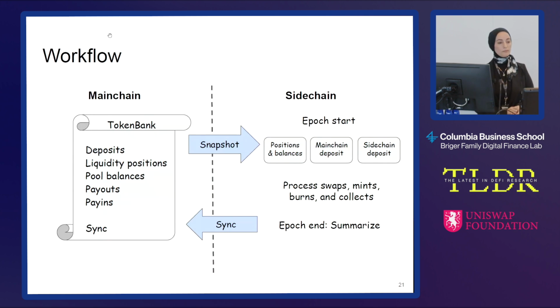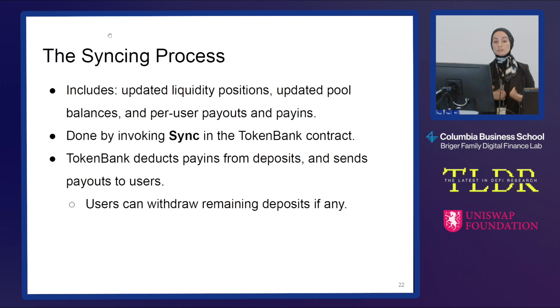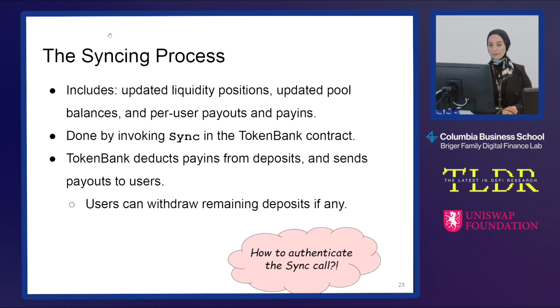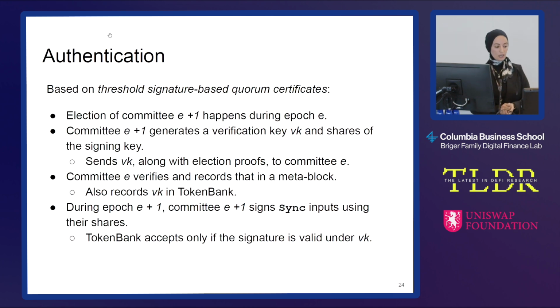This logic applies to all other transactions. Everything must be supported by the epoch deposit. So as a user, you have to give yourself some slack, in the sense that you provide more deposits just in case you might need more during the epoch. Then at the end, all these transactions that were processed will be summarized. And at that point, we have what we call per user payouts and pay-ins, which are the processes related to your deposit, meaning how much you owe that will be deducted from your deposit and how much you will get from the new tokens that you got.